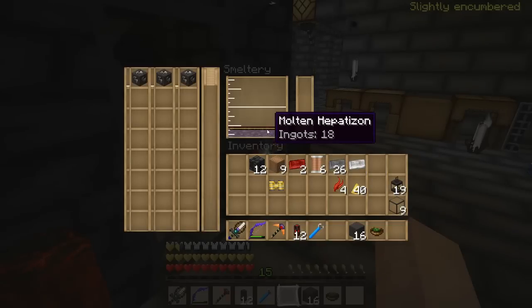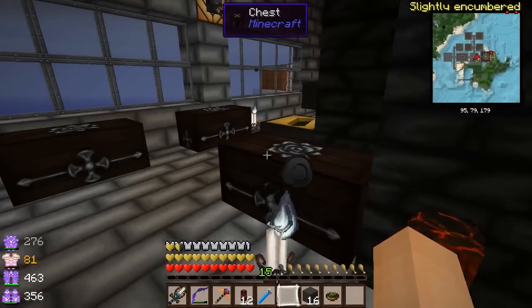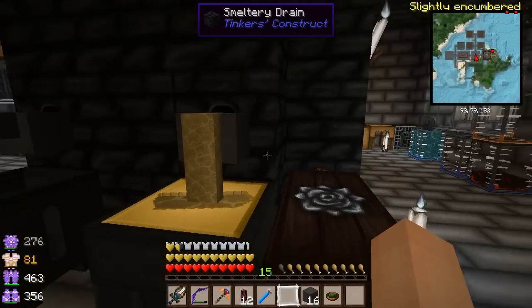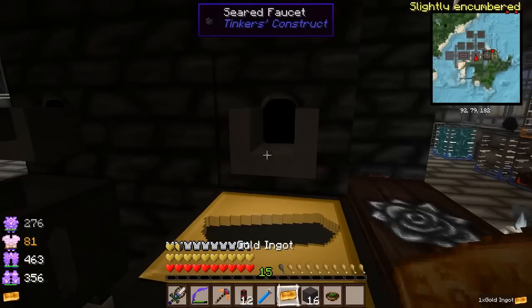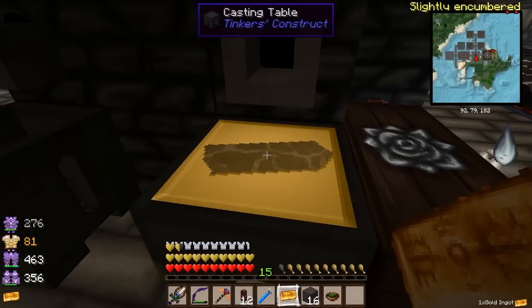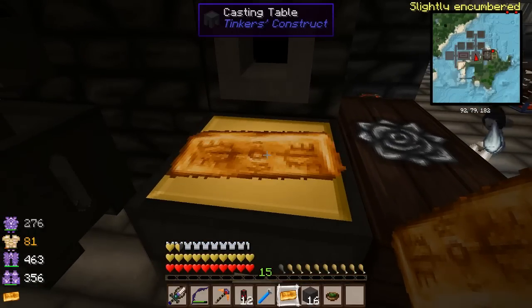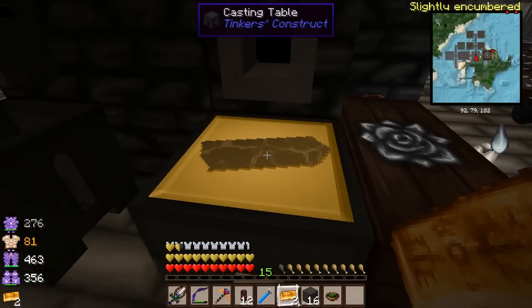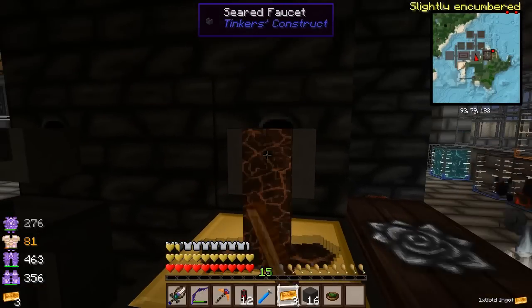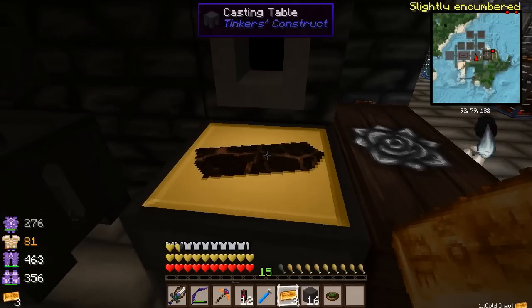Okay, let's just make sure we don't have any... there's some bronze there. Okay, so let's pour off the bronze and the gold, just to make sure it doesn't mix with the iron. Hopefully I can get this done before the iron's completely melted, because otherwise we're going to end up with some heptazon or Damascus steel, but I think I got it.